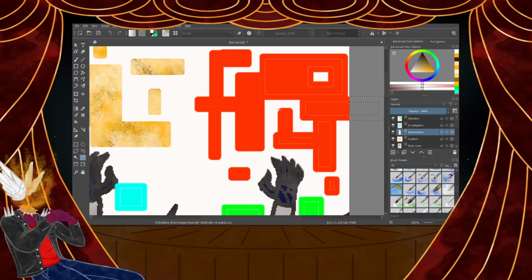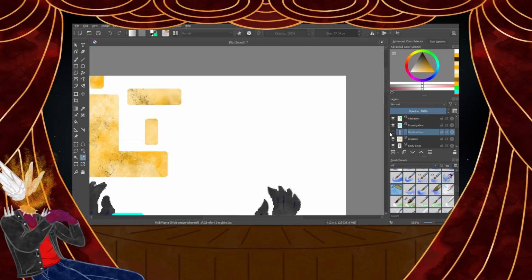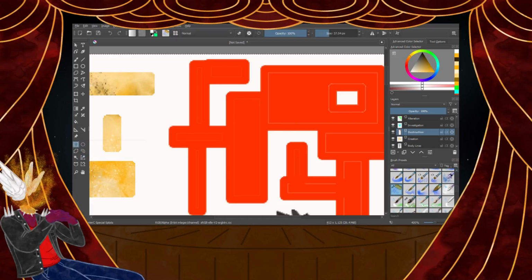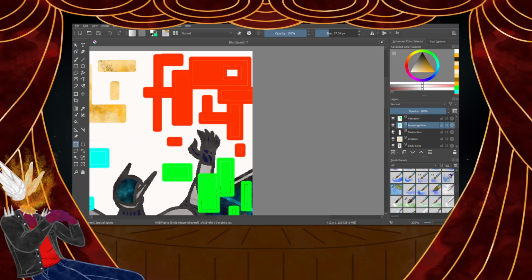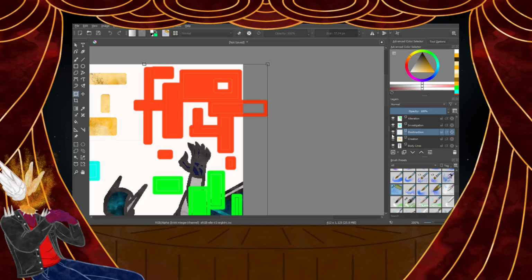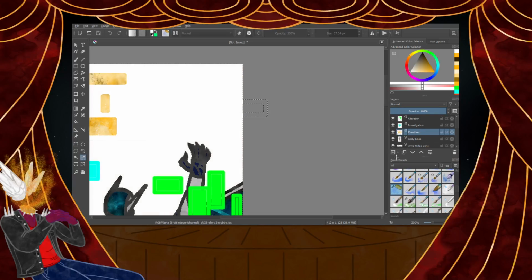What? What are you talking about? Like, I try and... Oh my god. Why are you doing this to me? So it's on the right layer. What is wrong with it? Did I accidentally use the bucket tool wrong? That's something. Alright, might just delete the destruction one and do it again.